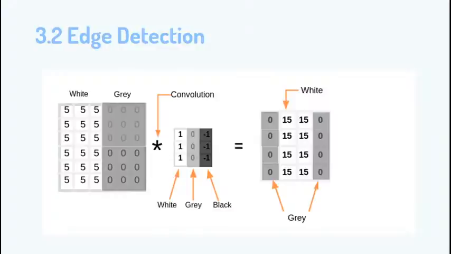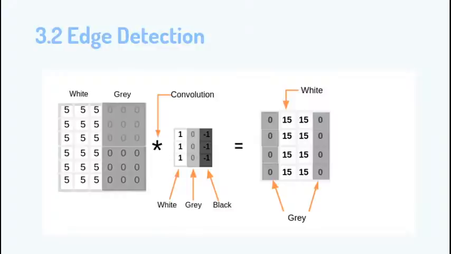Okay, so a grayscale image is nothing but starting as white and ending as black. Sorry, that is the 0 to 255 range. A grayscale image looks like a black and white image, but it is not a black and white image. It has a range from 0 to 255.